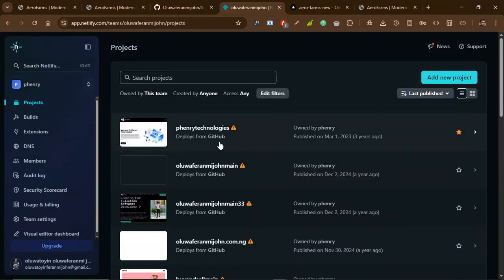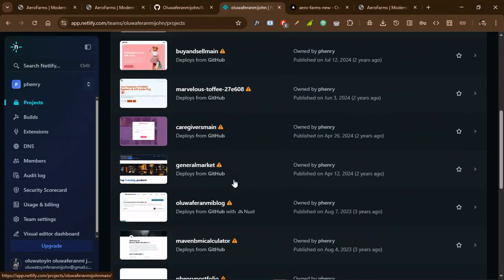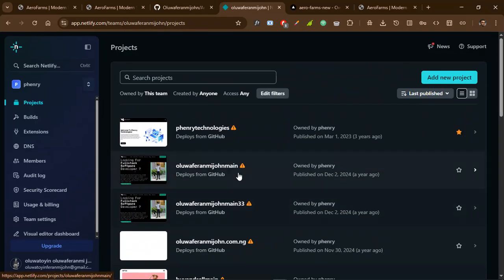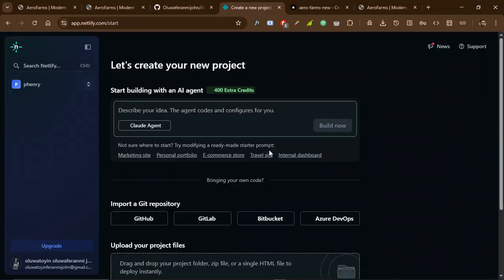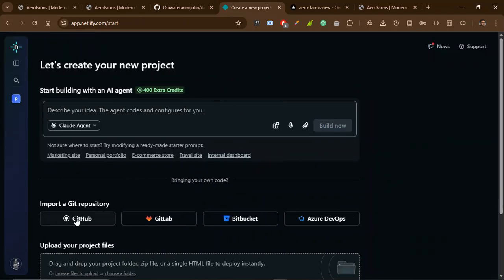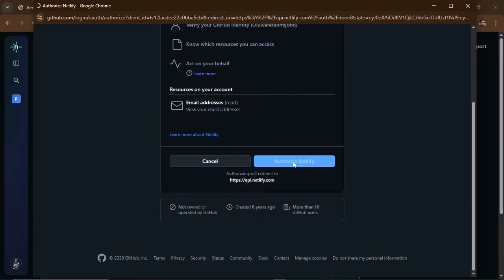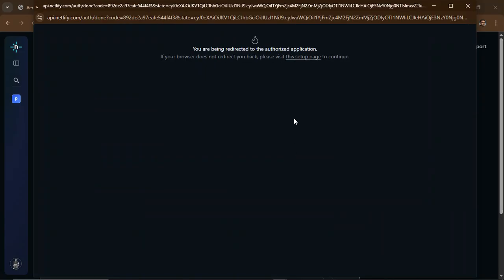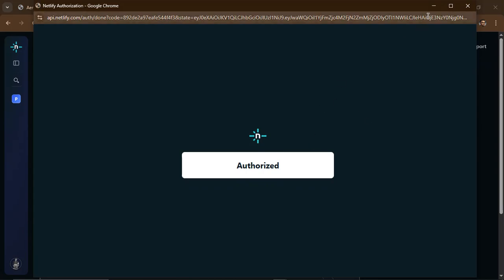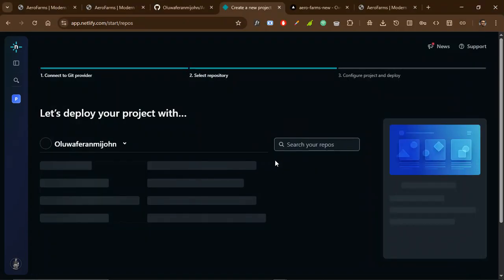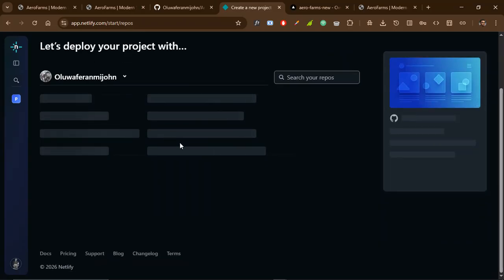Then for Netlify too, it will give me all my projects if I'm connected. So add new project this time. It tells us to import from GitHub, then gives us some authorization to do. So authorize. Yeah, to show some projects.